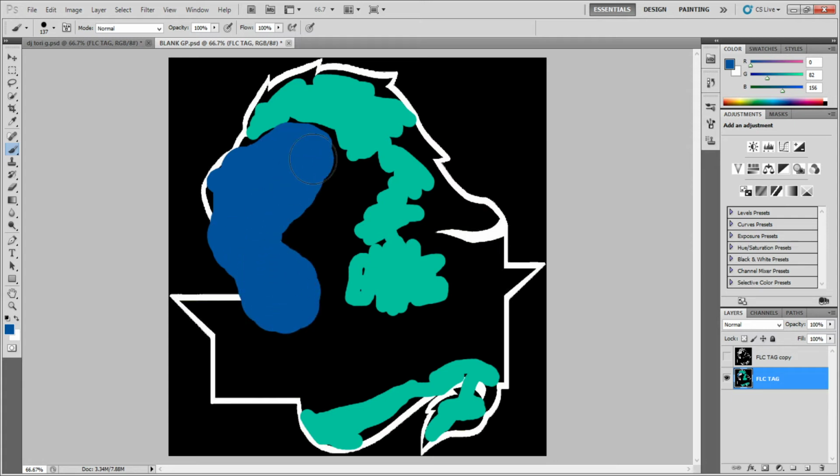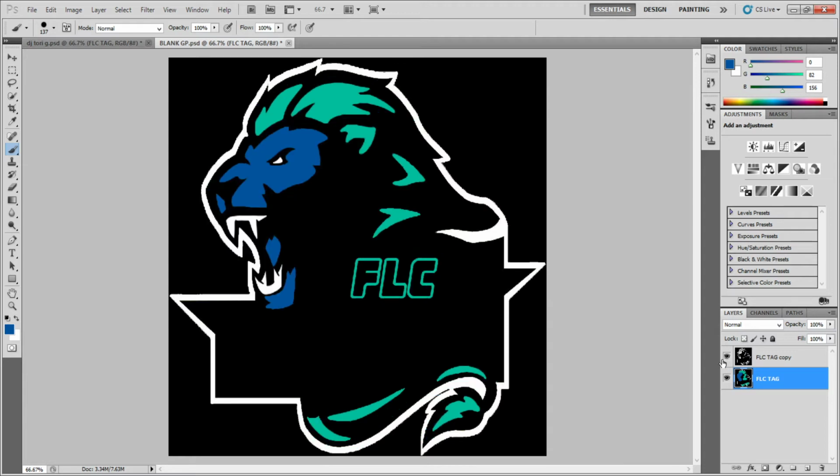Boom, boom, boom. So yeah, I'm working on that layer, and then what I'll do is I'll put a copy of the same layer back over it, and then you have this. Now, if I want to add in the name, I make sure I click on the top layer, because if I click the bottom one, you're not going to see it, so we need it to be on top. So I've got to click that top layer now.